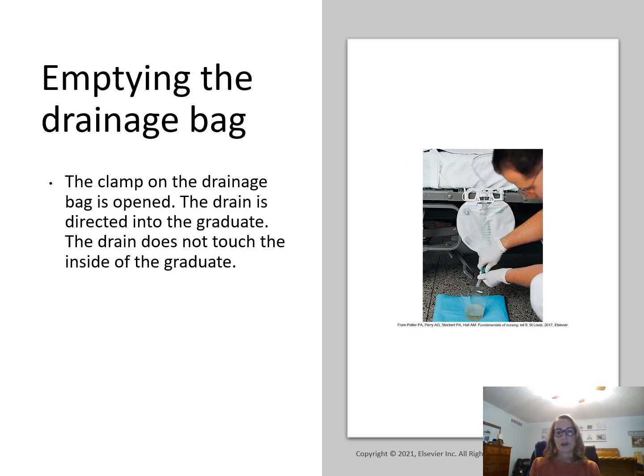How do we do this? You see where they've put a chuck on the floor, the blue chuck. Again, this person has washed their hands, put gloves on, and used the antiseptic wipe on the drain if they need to. We're going to put the graduate right under the bag on this blue chuck. The drain of the bag is going to be directly over the graduate, but you do not touch the drain part onto that cup. Keep it suspended in the air. We empty it, we recap it, and then we can go measure the urine. Again, we'll practice this.